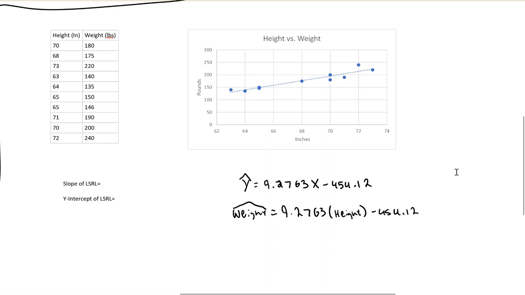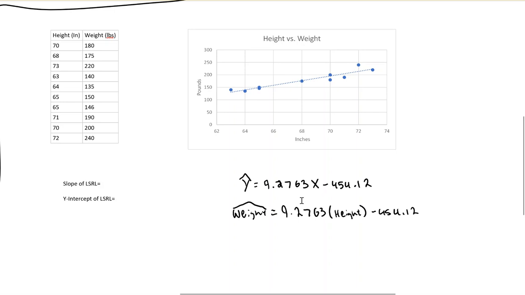Now, your teacher might give you the equation of your least squares regression line like I have here, and it might be up to you to decide what number is your slope and what is your y-intercept. You can think back to algebra when you learned the equation y = mx + b, because that is probably your favorite version of a line. So the slope is the coefficient in front of your x, your explanatory variable here.